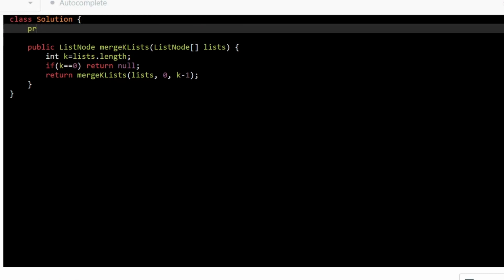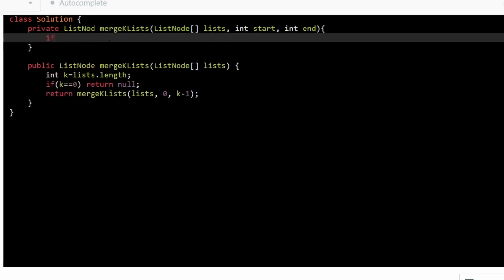Now it's time to create this helper function that we are talking about. For that we will be using private ListNode mergeK. The ListNode array will be received here that we are sending, and int startIndex and int endIndex. If we find out that our start is equal to our end, then in this case we will be returning lists of start.